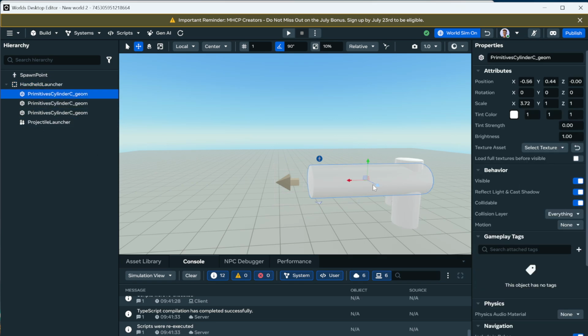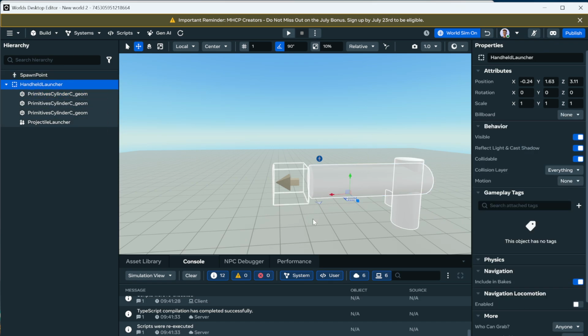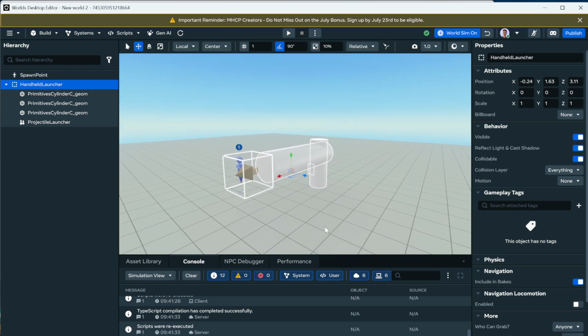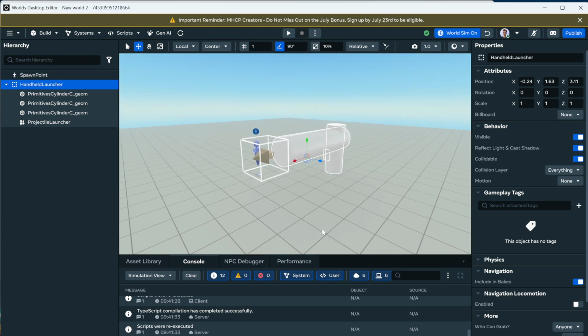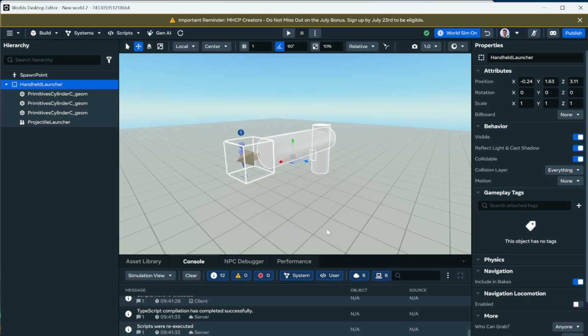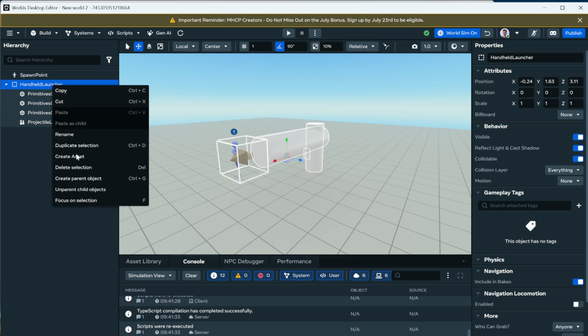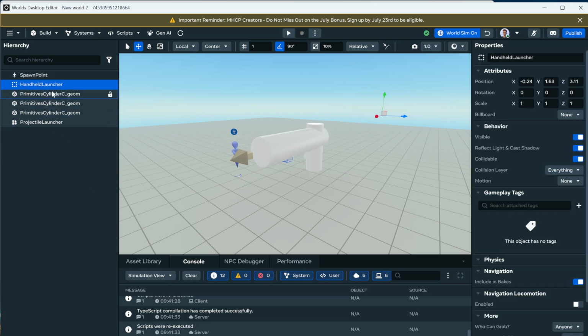All right, so now that we've got this set up, when we select the whole thing, we can see that our forward did not accept the forward that we wanted. That's actually going to be a problem later. But for now, we're just going to ignore that. So in the past, it used to be whatever you selected first. I don't know if that is just not a thing anymore. Let's go ahead and unparent child objects. And we're going to delete this thing.